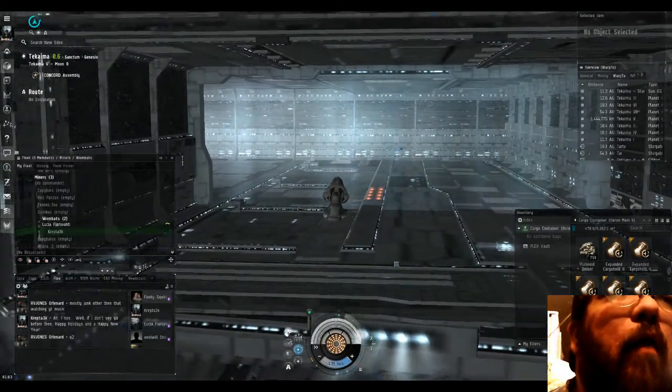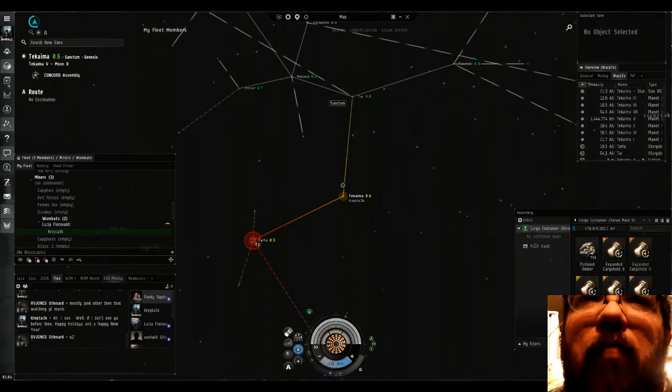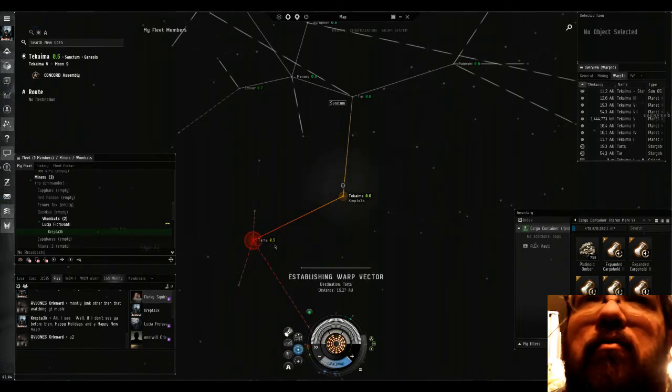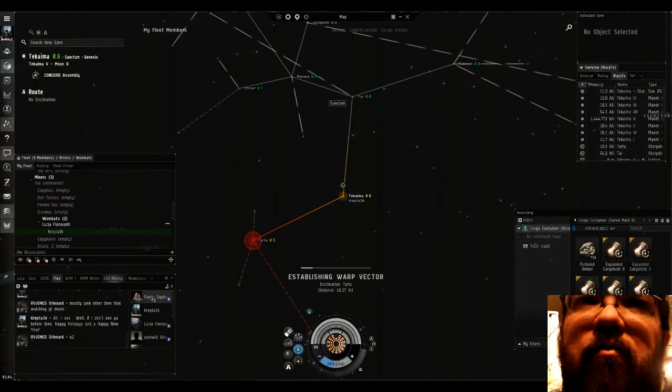So how I'm gonna find it again is I'm gonna go back to Tarta, where I was. Jump to the Stargate. Warp drive active. And then I'm gonna use my fleet connections, my fleet chat, to go to the person that I was close to when I was mining.